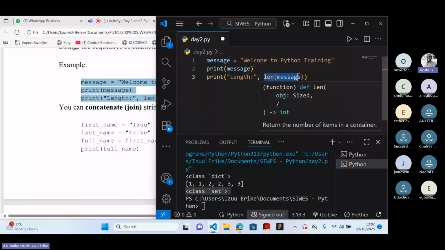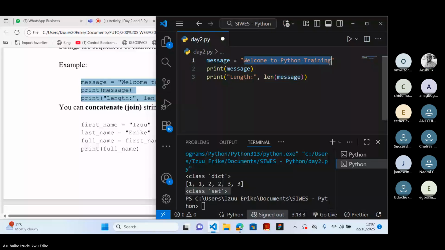As we go on, we can continue to look at different operations that we can perform on strings. Now, if we run this program, it's going to calculate the length of this thing that is here, including the spaces. So including this space, it is going to add it, and so on and so forth.